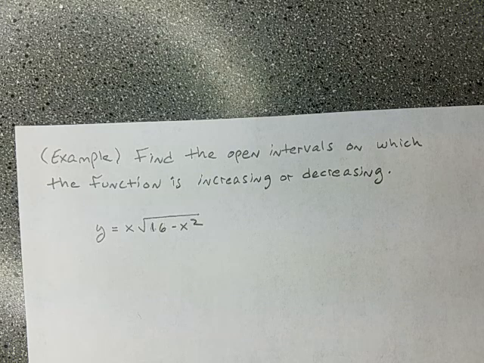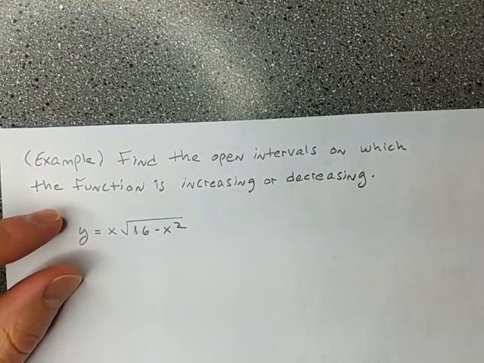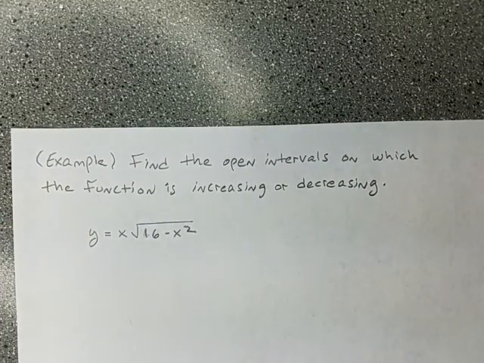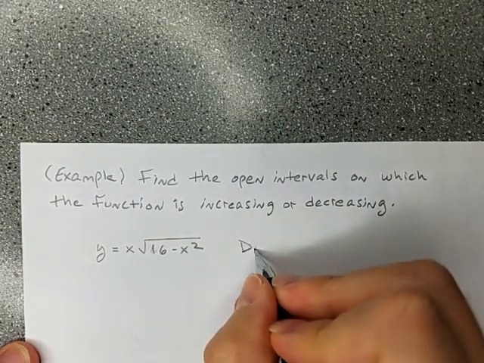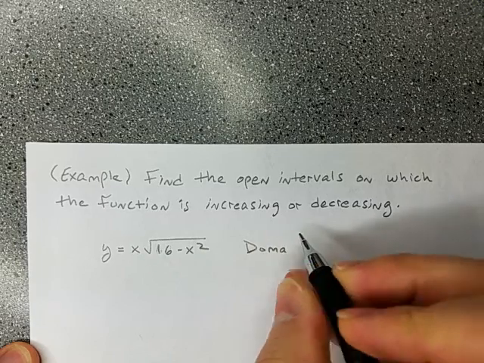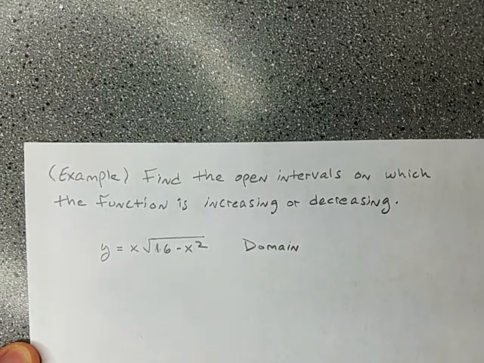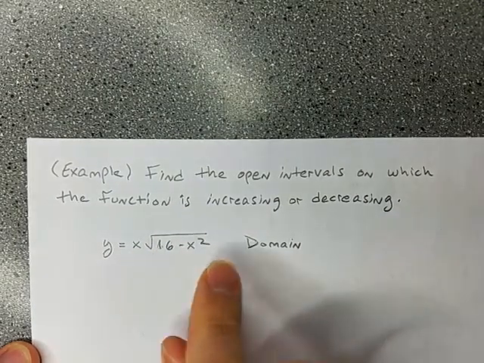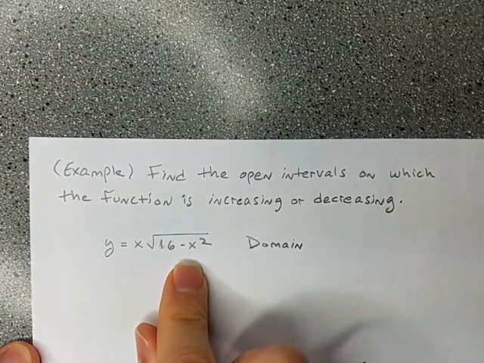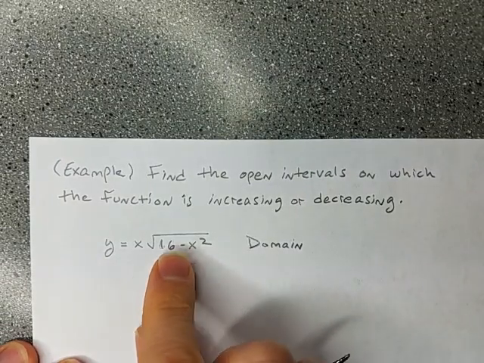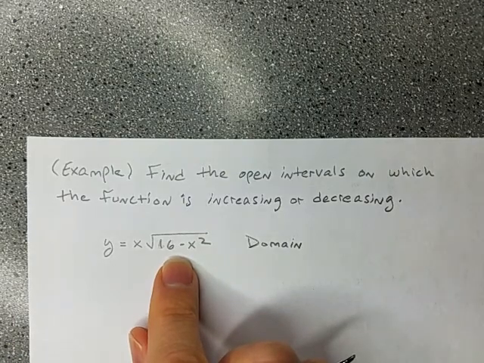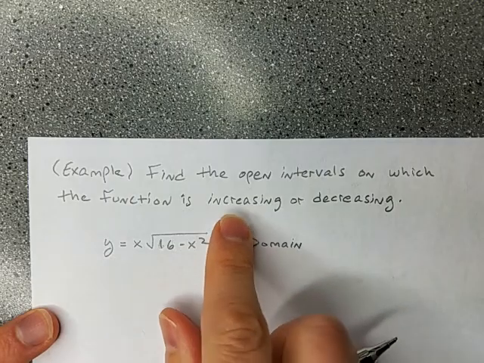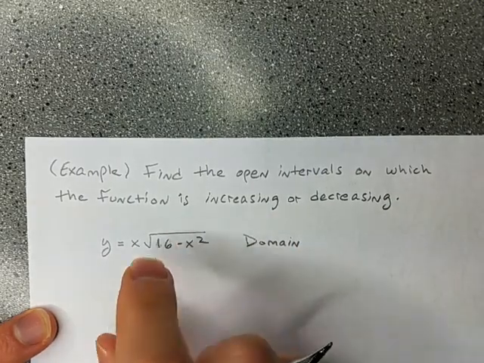All right, now with this function, the domain is limited. So first I'll need to make a brief statement about that. The domain: can you put just any number in for x in that? You can't. If you're going to get a square root being undefined, then that's no good for a graph, for increasing and decreasing and so on.